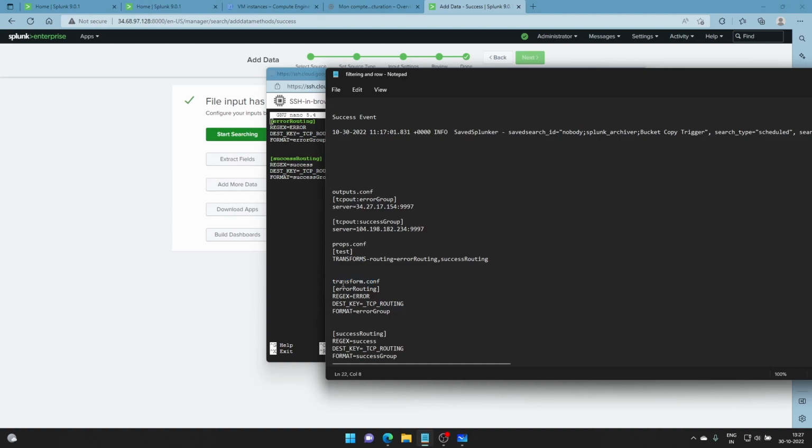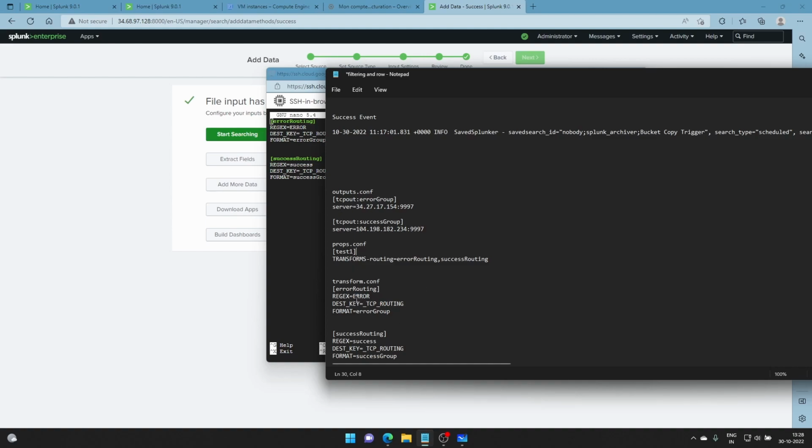I have used the file name. What we are doing is taking the class error routing, and this corresponds to test1 in our case. So test1, and we're trying to transform this by this. We're just going here, error routing. We come here to the error routing class. We just write in REGEX. Regex is a regular expression to see what kind of events you want to filter and then route.